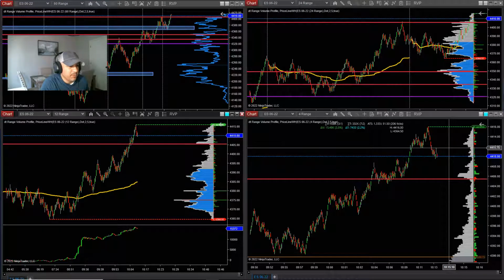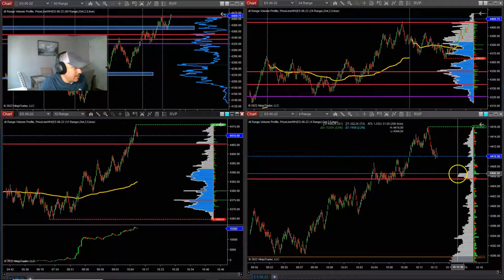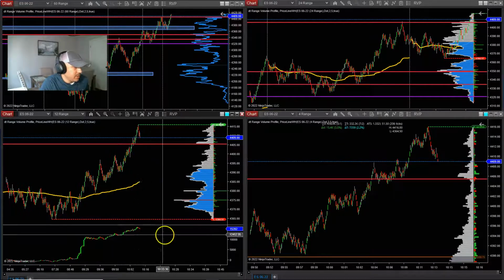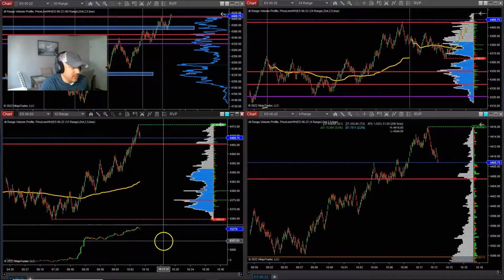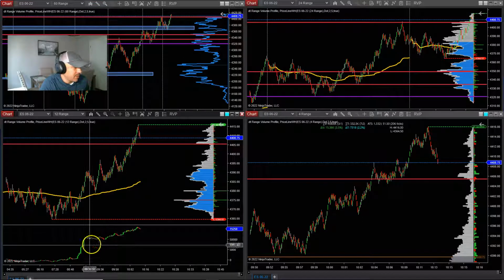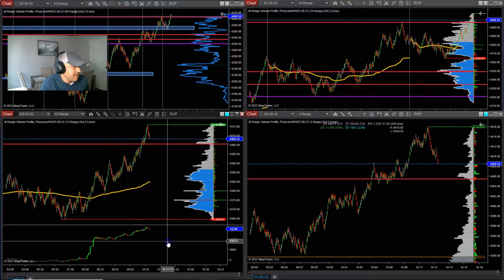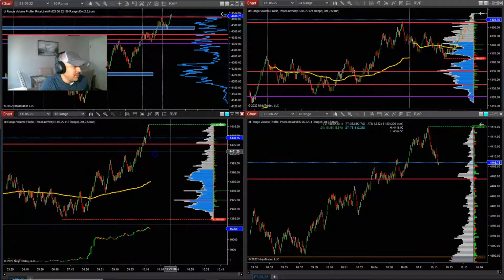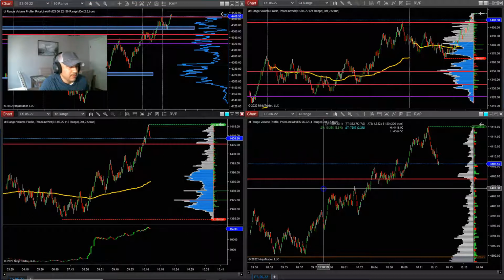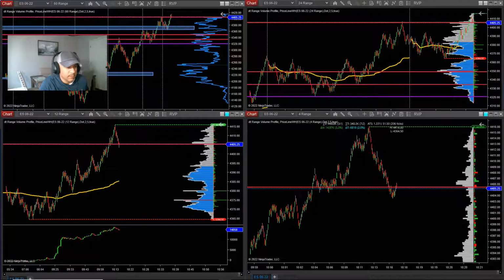We'll see what happens here. Price breaks above 44.12. I'm going to see what happens. But we are bullish. You see Delta. Look at Delta. It's lots of buying, swinging to the upside here. But yeah, let's see what happens.